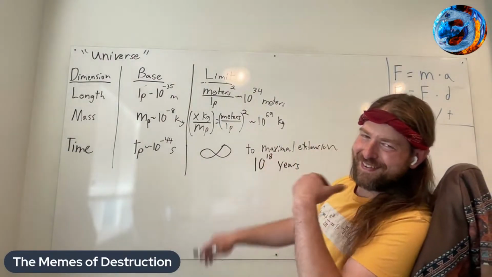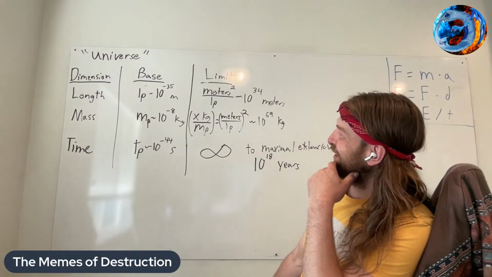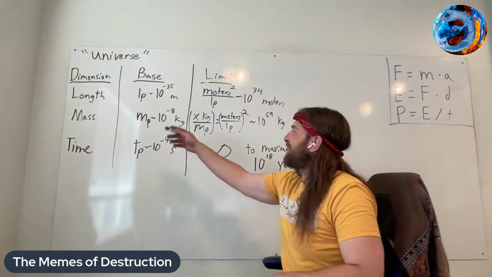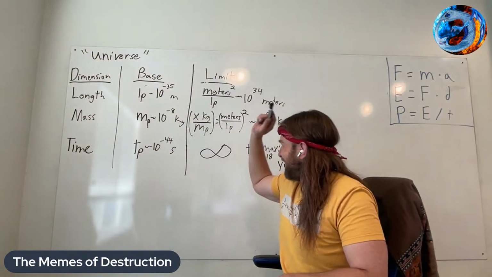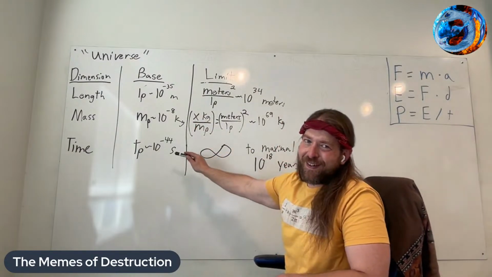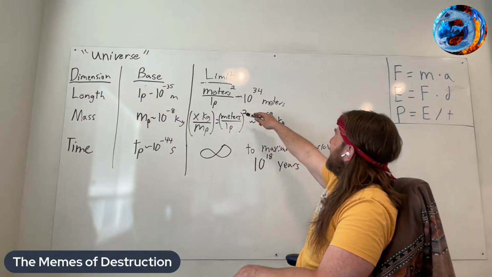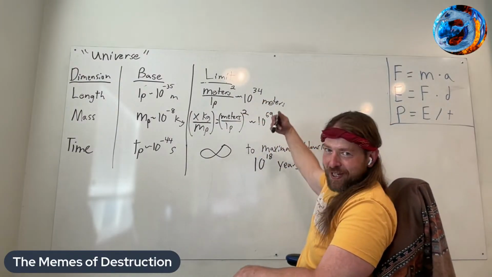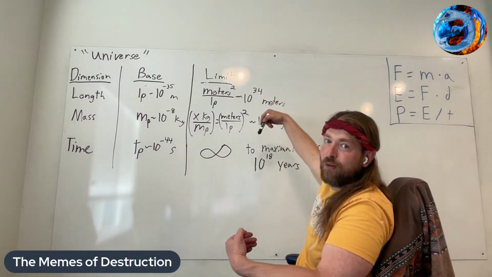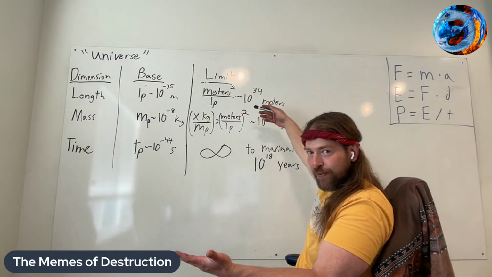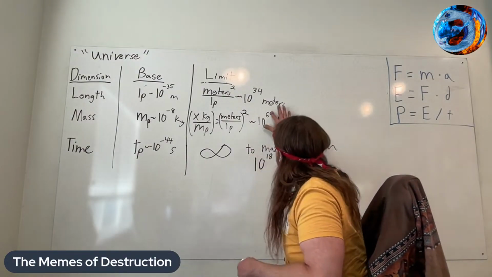I'm abandoning the metric system just for human thoughts there. So again, if we take a real quick look, we've got dimensions of length, mass, and time. We've got our bases. We've got really small, pretty dang small, redonkulously small. And then when we take the limits, we're going to say that this is big. Each one of these compared to our observable universe is 10 to the 34. It's about 8 orders of magnitude, or 100 million times larger than the observable universe as we know it. This mass here, this 10 to the 61 kilograms.